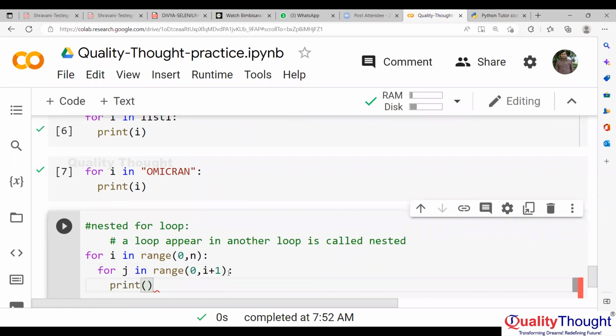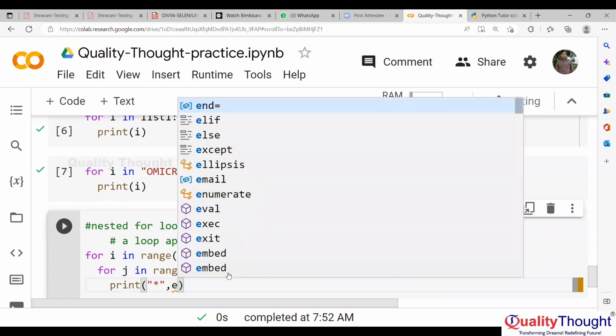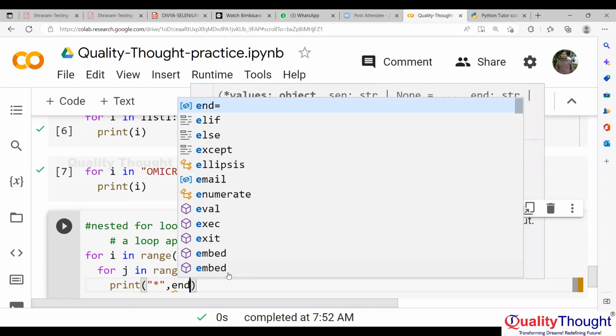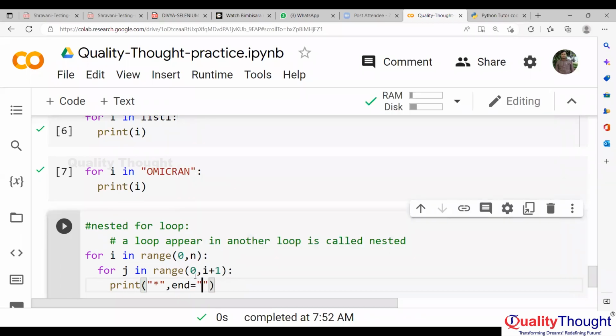Print star, comma. Just see the output of this particular program, what exactly it is going to do.